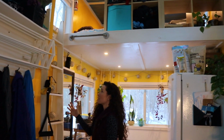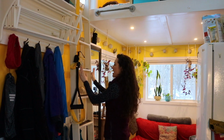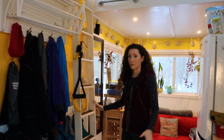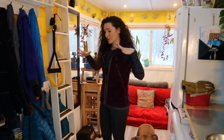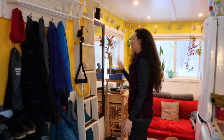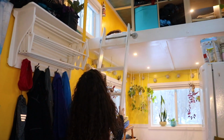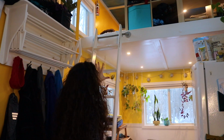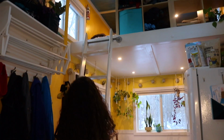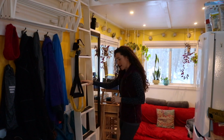The other thing was that we wanted the ladder to be able to be taken down pretty easily, and during the day when we're moving around, we just put the ladder on the side, and it opens up a ton of floor space. People are always concerned about floor space and how far they can reach from side to side, but I love the fact that we can move this ladder and put it into place when we need to go up and get something from our storage up there, or when we're getting in and out of bed, we just keep the ladder there. But during the day, when we want more floor space, we can move that over to the side.